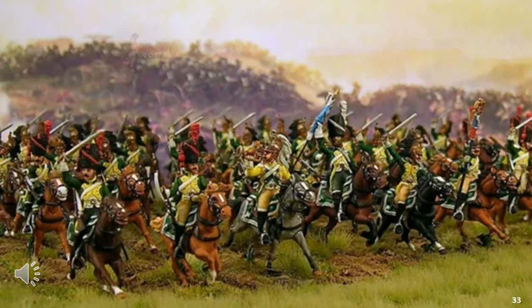The reason why I'd use the DBN system is to allow me to use these figures for those rules, which would also allow me to use the rules with Snappy Nappy and BBMB, just in case I want to use those figures for those particular rules. It also allows me to use the figures with the old WRG Musket and Pike rules, as well as a wide range of other lower-scaled US/UK-centric sets of rules. Basically, I would select a basing system which allows me to use the figures for as many rules as I possibly can.